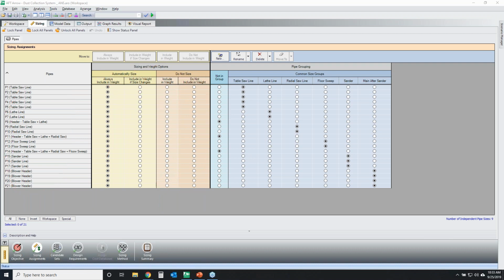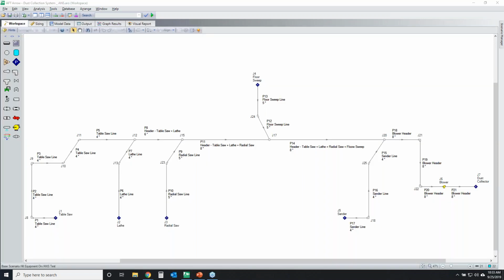So that's one option. The other option is, let's say that you have an existing system. Let me go back to the workspace real quick here. So let's say that the only things that are new are the floor sweep and the sander line. Everything else is already there and is operational.